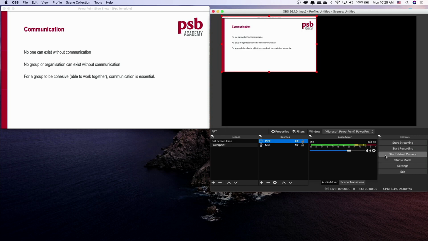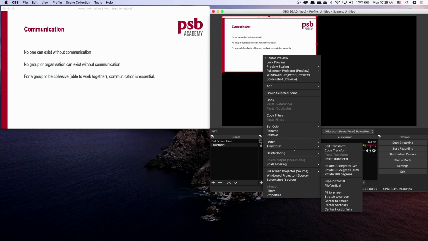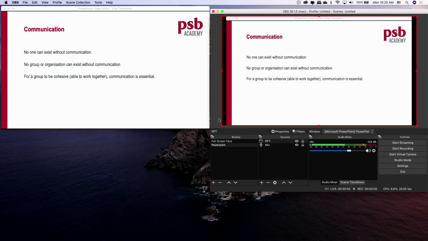And again, what would happen naturally is that it will not fill up the whole screen. So what you need to do is you need to make adjustments. So you either right click, you can drag until it fills up the whole screen. So what I normally do is I right click, go to transform, and fit to screen. Now, this is okay, all right?